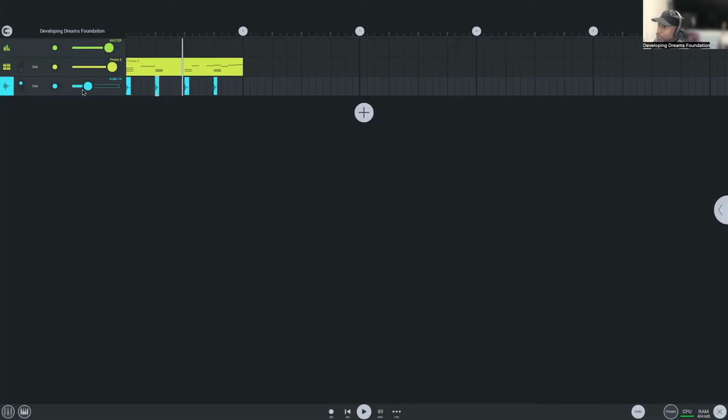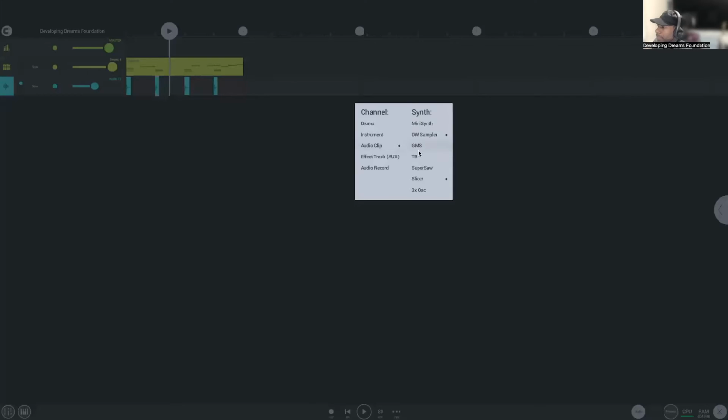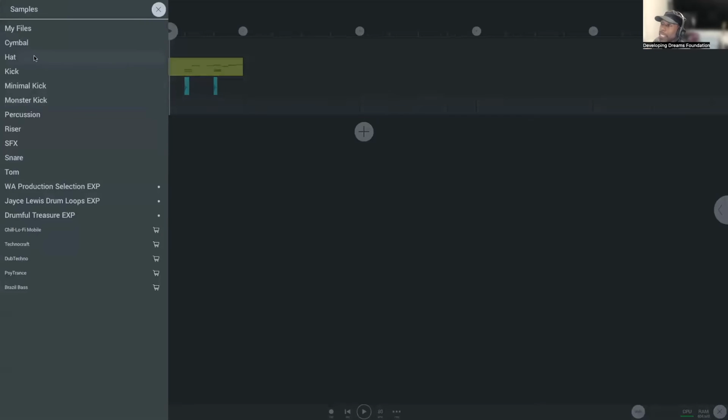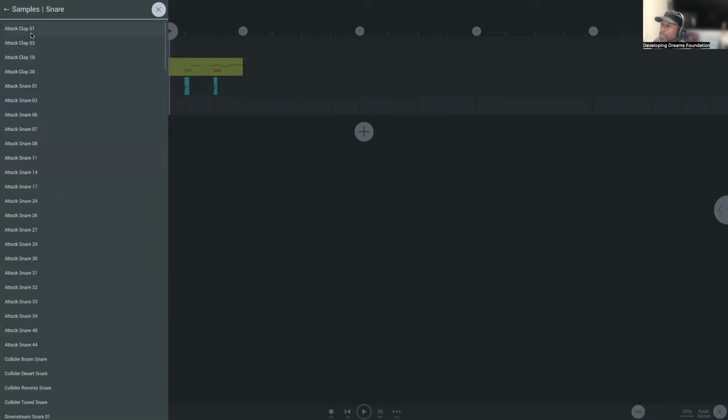Okay, I already know that's too loud for me. All right, stop it, go to the next one. I'm gonna now put my snare drum because they're usually pretty standard. They usually land on 2 and 4. So let's check that out. I'm gonna go back to audio clip. I'm gonna go through hats, kicks, snare. There you go.